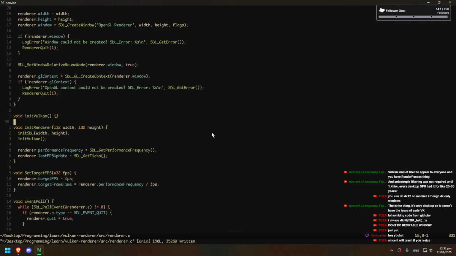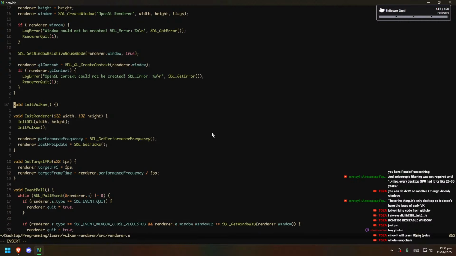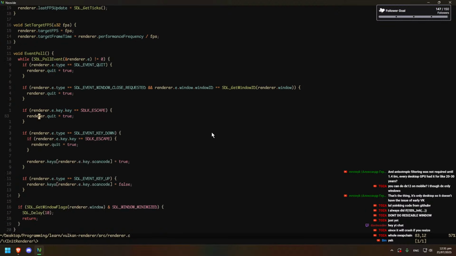Since it will crash if you resize. I see. So init Vulkan. Yep.